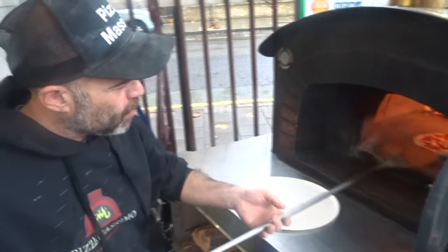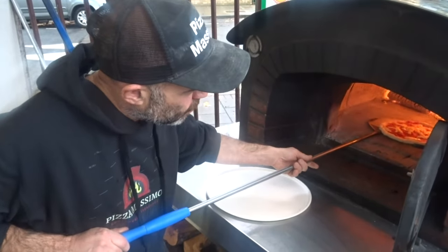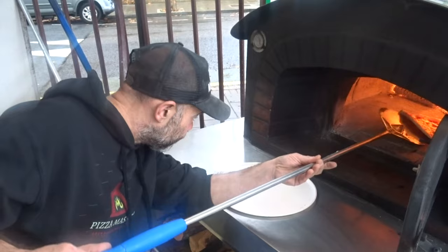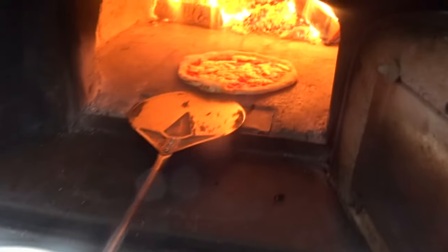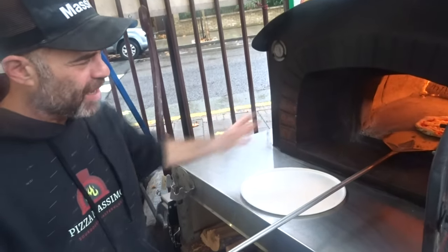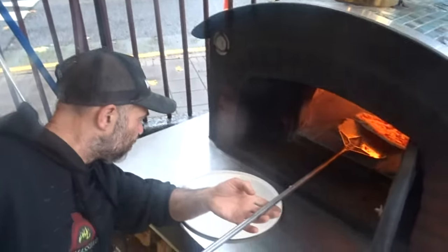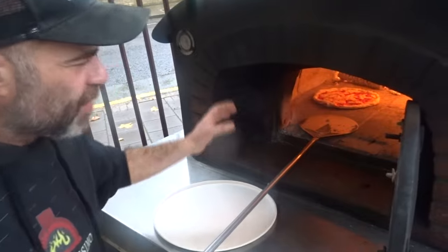Find where the hole is — don't touch the pizza directly over the hole. Work with your pizza peel all around it, avoid touching the hole, and move gently. Let the pizza cook as much as possible before you touch it again, because if you rush it'll make a bigger hole. If this happens during service you'll be in trouble. Move slowly — if the pizza is moving, it's safe.